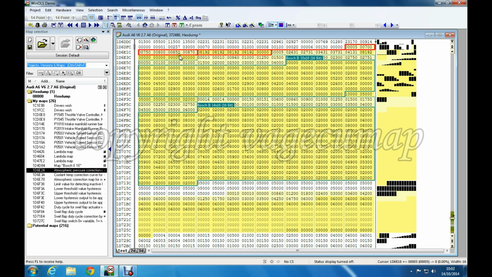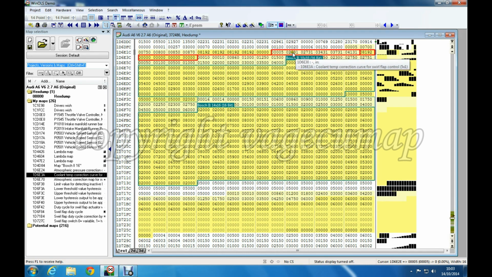In other words, this is a correction map for pressure, and this is followed by one which again has 5 values: 263.1, 273.1. These are probably temperatures. In other words, 2731 is probably 273.1 Kelvin, or 0 degrees. So these are probably the corrections for temperature for this overall map.